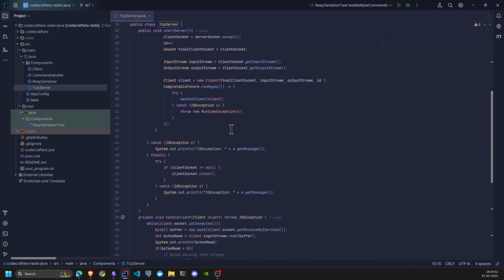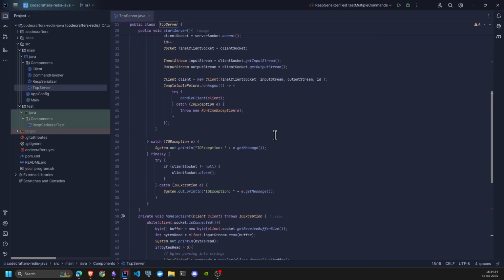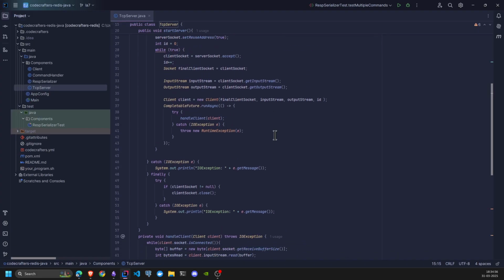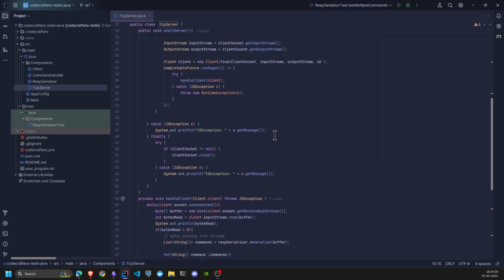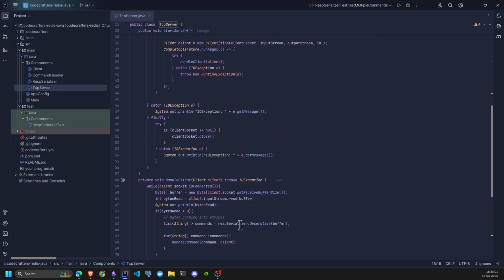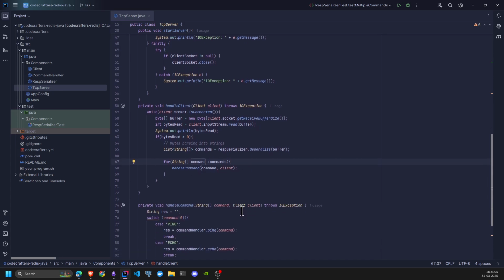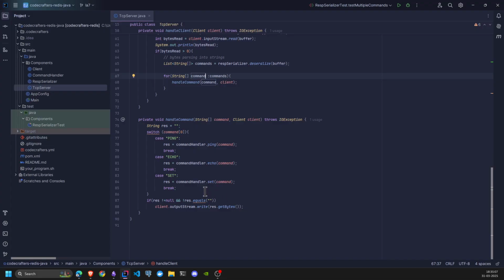So we're reading the commands. Input stream, deserialize. We get the commands here and we pass them on to the command handler. So here we need to add support for the set and get commands. I'm not sure, maybe I wrote this when seeing what I'm going to record. But we need a get command here as well, like so.